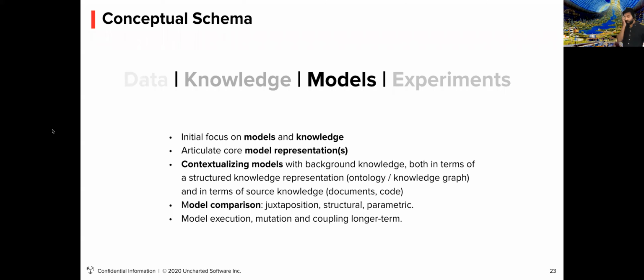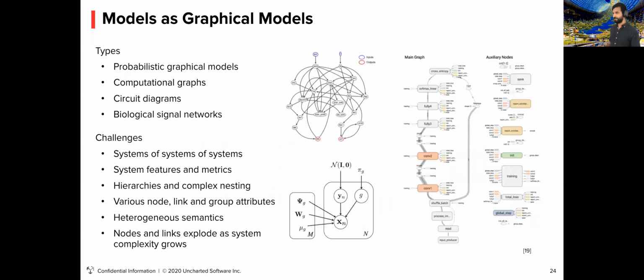That's further on. So the schema previously has been extended into experiments as well, right? But for now, we're focusing on the knowledge and models part, right? Which is that we really want to try to get common representations of the models, and we want to be able to link them back to knowledge. So again, I don't have to call up the scientists in Australia to understand their model, but I've got some general representation of a model and some relationship to its source code or its papers and metadata that's present. And I can engage with it in some way to even just accelerate this sort of stuff.